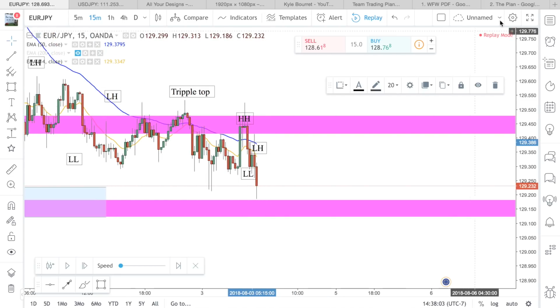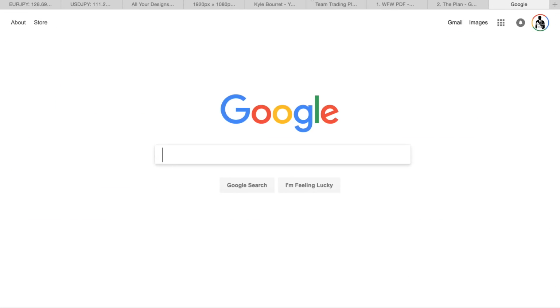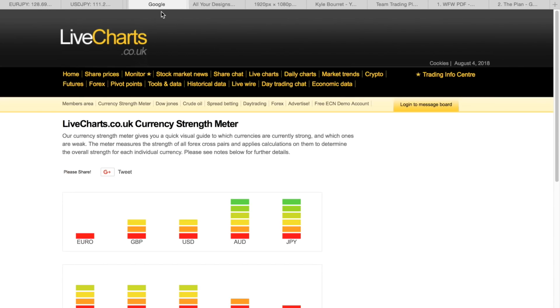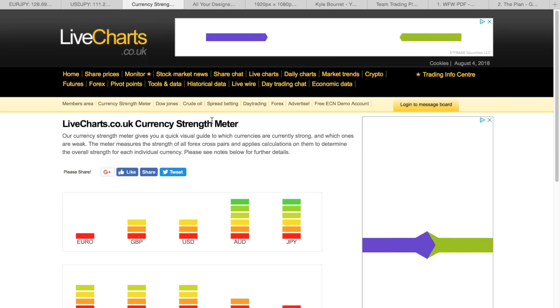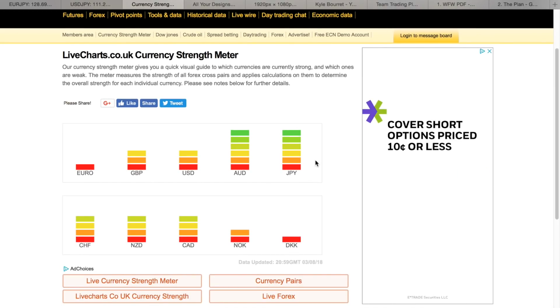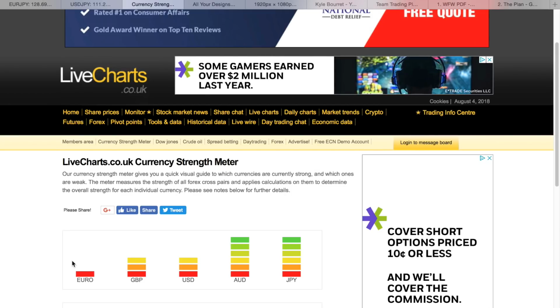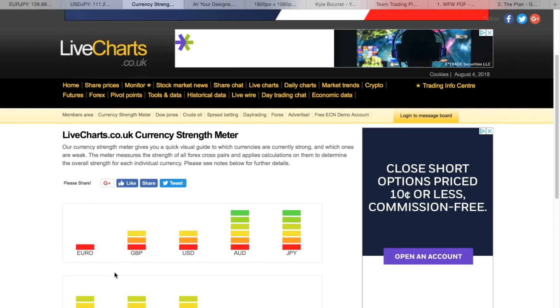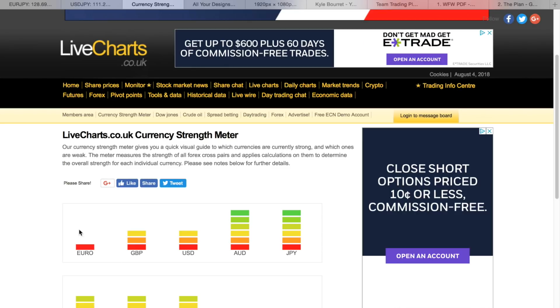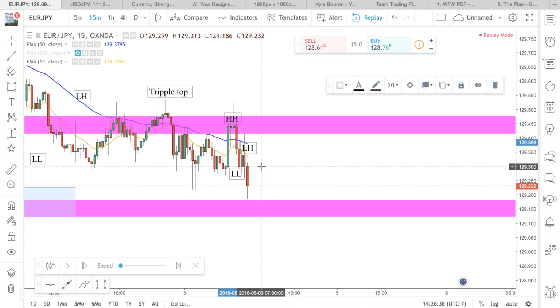The currency meter, I bet you if I pop up the currency meter, it's still going to be okay. Look at that. The Japanese yen has full strength, and the euro has nothing. Throughout the whole day, it was like that. U.S. dollar and Japanese yen were fighting, but all day the euro was not very strong at all, and the Japanese yen consistently remained strong. So that's a bearish trend. Just looking at this, the currency meter is telling us we're going down, right?